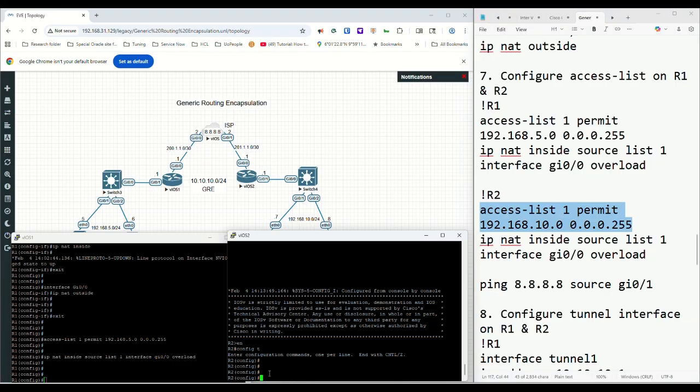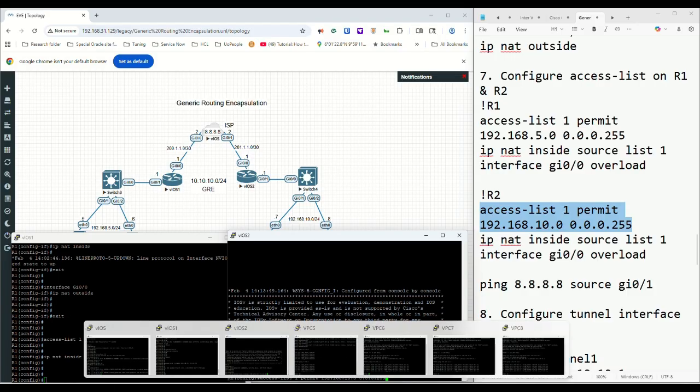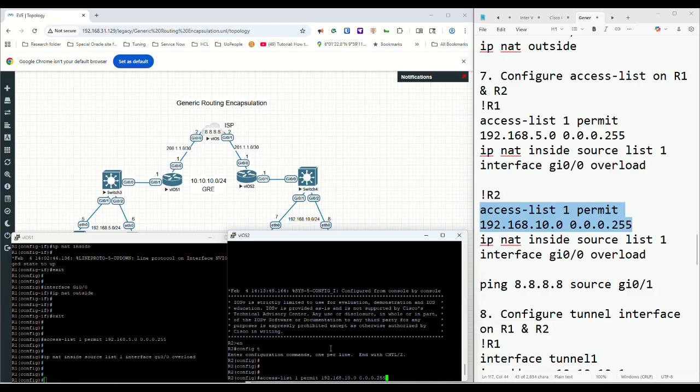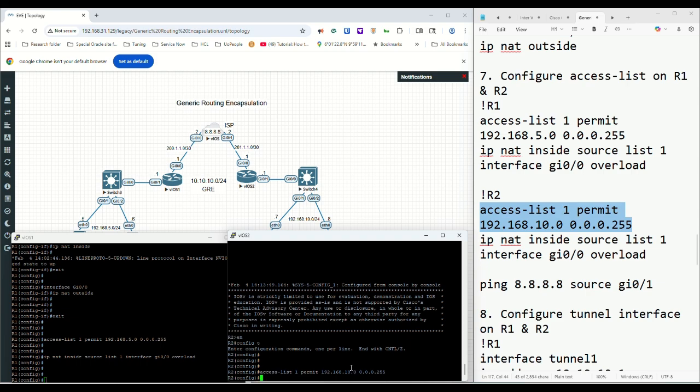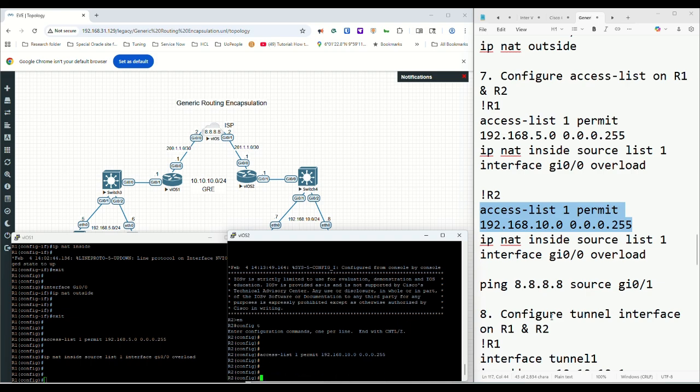Access list 1, permit this network here, and that's the wildcard subnet mask. Okay, so IP NAT.